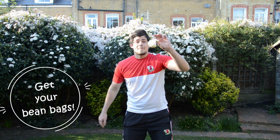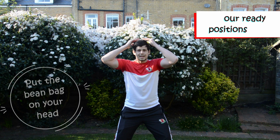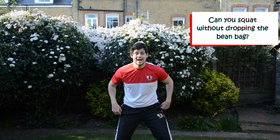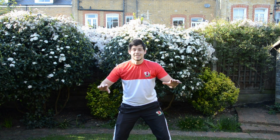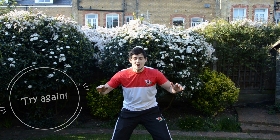We get our beanbag. Okay, so stand in the position. Can we try and put the beanbag on our head? We keep it on our head. And now, what we're going to do is we're going to try and squat down again. So we're going to try and go down without dropping the beanbag. If you drop the beanbag, you're a silly sausage. And all the way up. Good. Now we can rearrange it again. And now we can go again. So nice and slow.